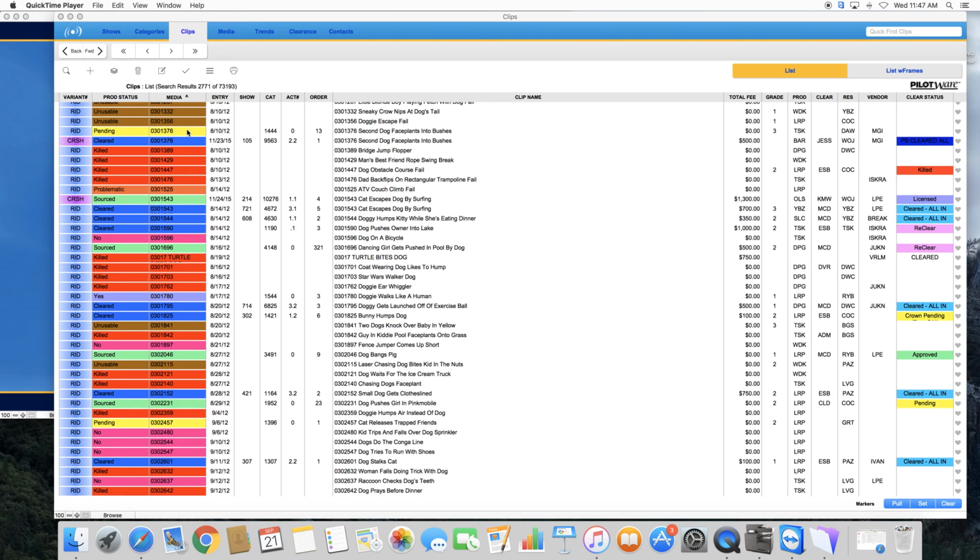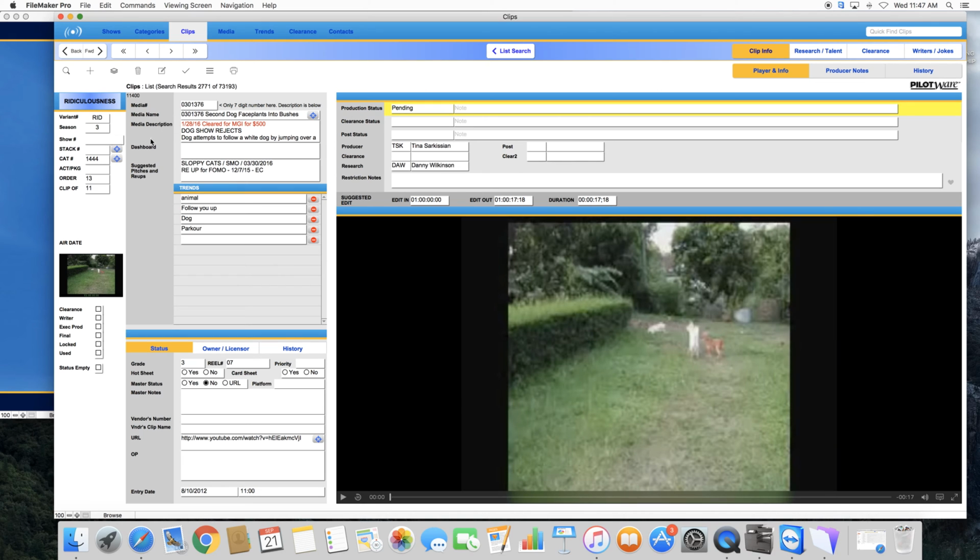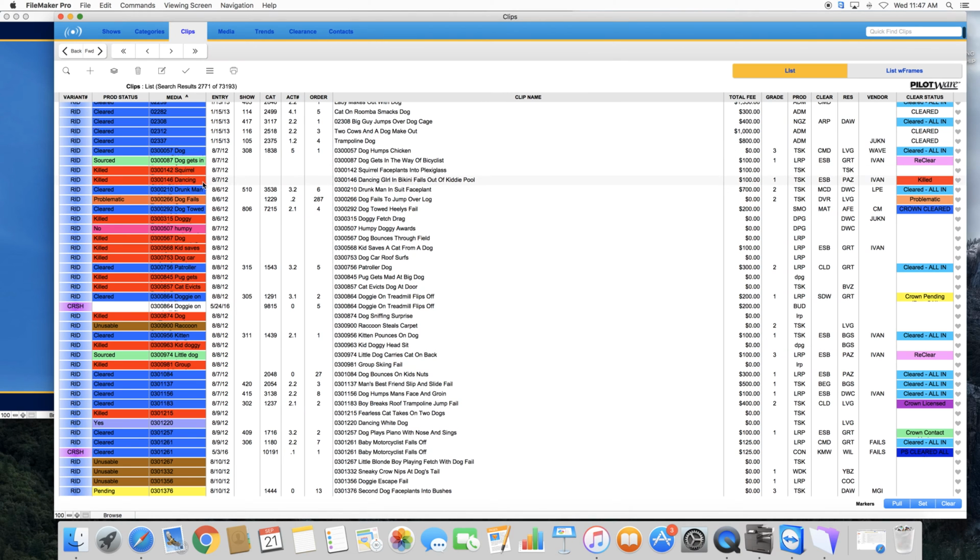So what do I use? If I'm a Ridic segment producer and I want to re-up this clip or pitch it again, what do you use? You just use the current Ridic version that's in your clip list view. So you would go into this clip and you would stack it in the category you want and the show you want and apply the status that's appropriate. So I'll go back to the list view.